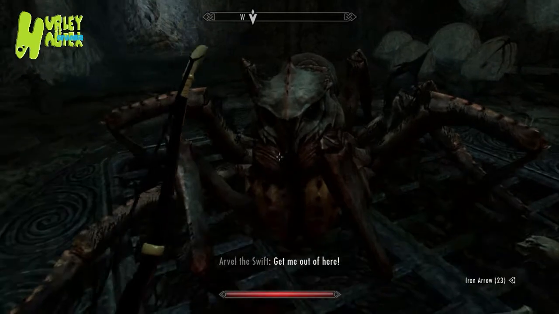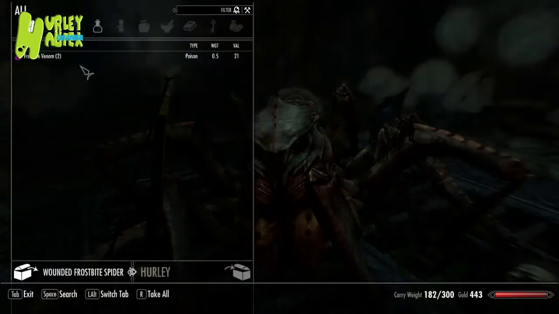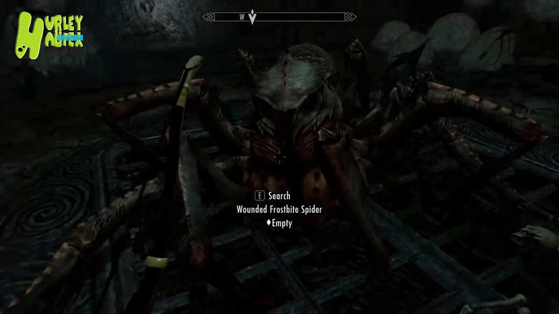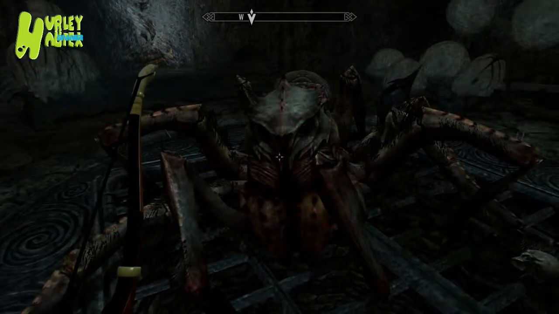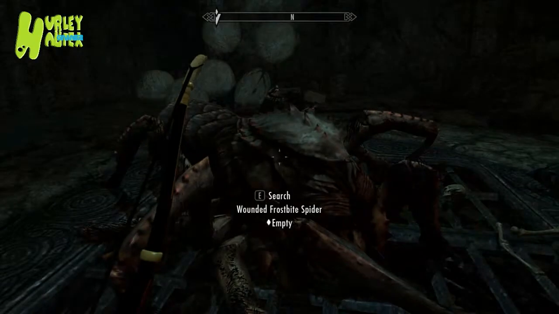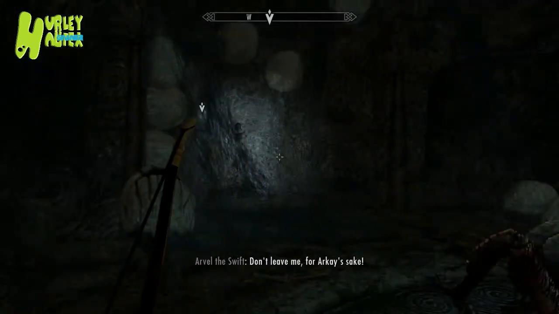Okay, I don't need to sneak anymore. I will take your frostbite venom. Too bad I don't have the arrows. Whenever I can't retrieve the arrows from a body or something, I just say they broke whenever they hit them. So, yeah. Normally, I don't retrieve arrows from things like this, because I guess they do break your arrows.